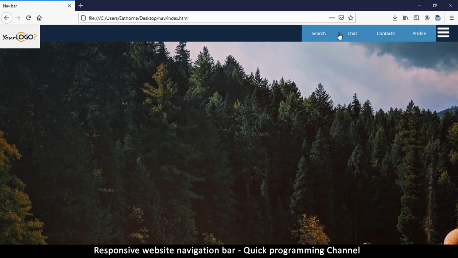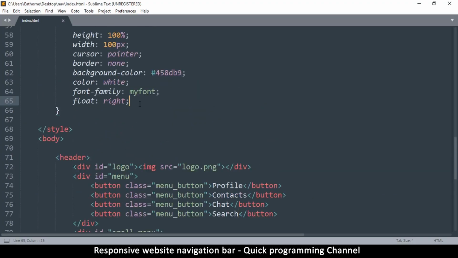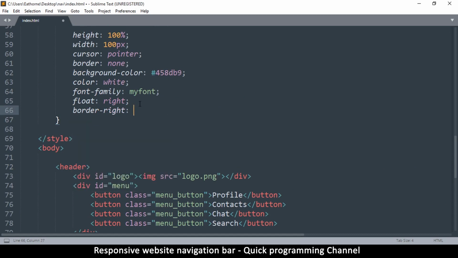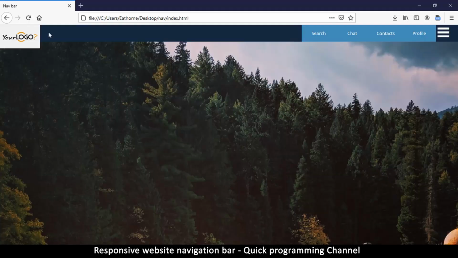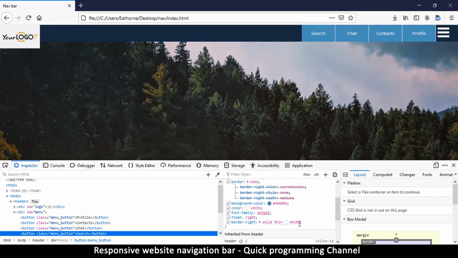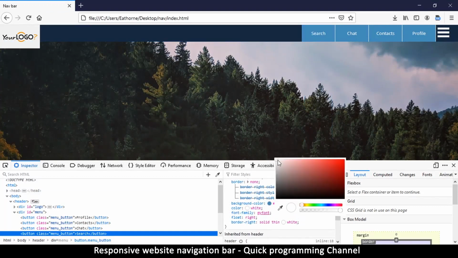If you ask me. Now it depends. If you want to have a border here, you can easily add a border to this. Let's say, so border, maybe border right will be correct. Border right, and say solid thin. Now if you don't know what color to add, just add a random color like white, and then you can easily adjust that. So I'll refresh that, and there we go. So if I right click on this and say inspect element, I will see that there's a border color right here. I will click on it, and then I can make the necessary adjustments.